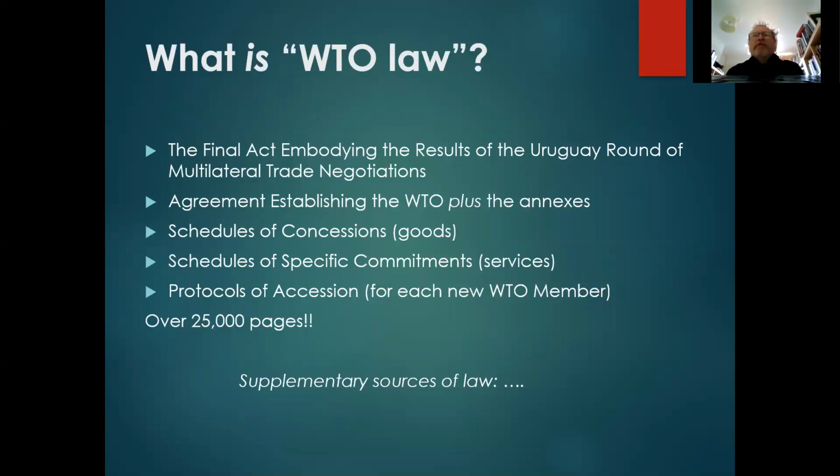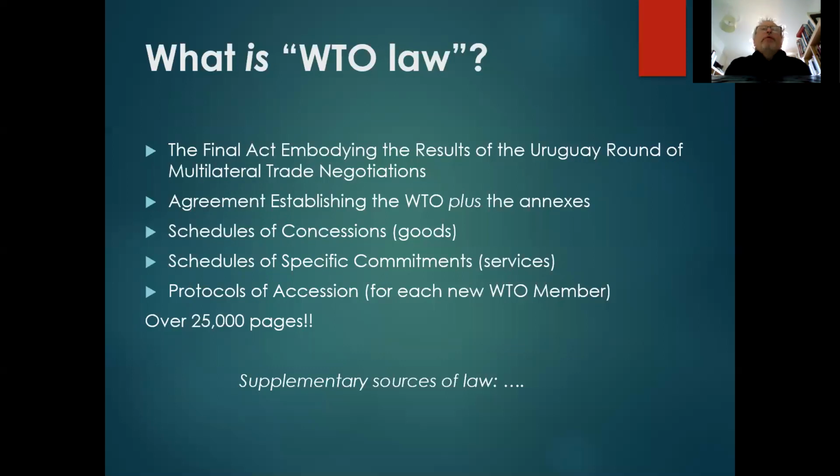But most of the text of WTO law is in the schedules of concessions and the schedules of commitments in the area of services, and I'll explain what I mean by that a bit later on. And then there are the protocols of accession for each new WTO member. So each new WTO member, when they seek to join, they have to go through very, very long negotiations, potentially with all existing WTO members who basically admit them to the club on the basis of those negotiations. And those negotiations are embodied in the so-called protocols of accession.